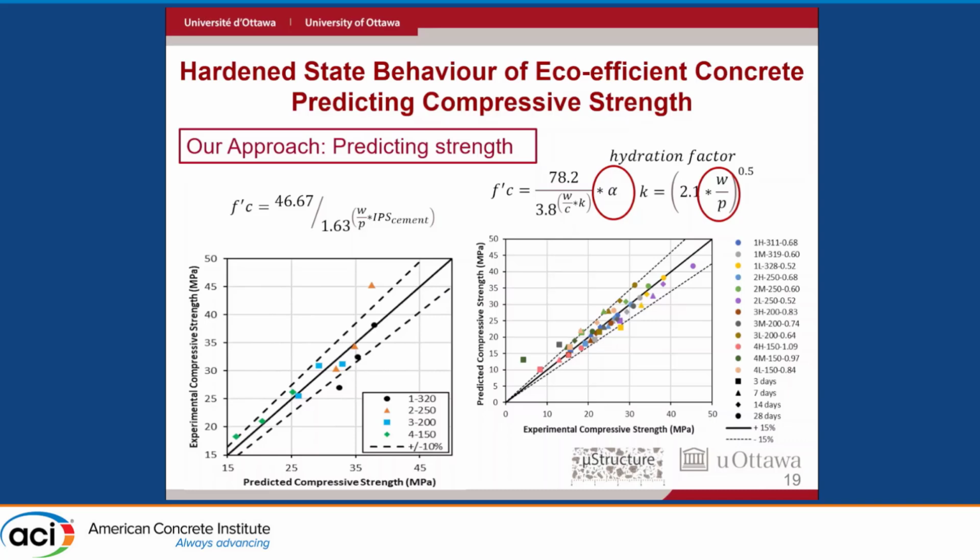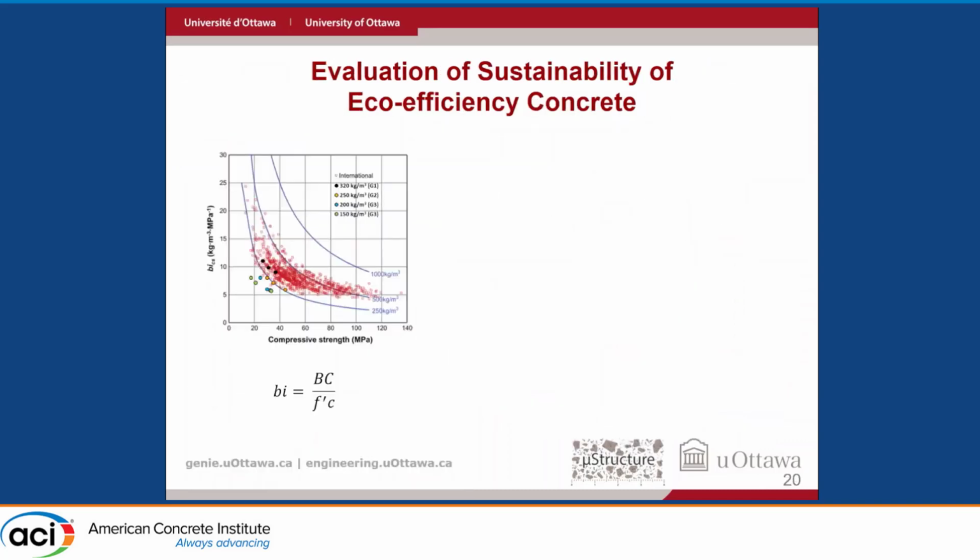Of course, the horizon is nice, but we have plenty of things to do. We can use different types of supplementary cementing materials. We can try to optimize water to cement ratios for different applications. We can try to optimize the rheological behavior and viscosity for different applications. But this showed the opportunity we have here to use better mix design approaches to get much better performance, decreasing carbon footprint.